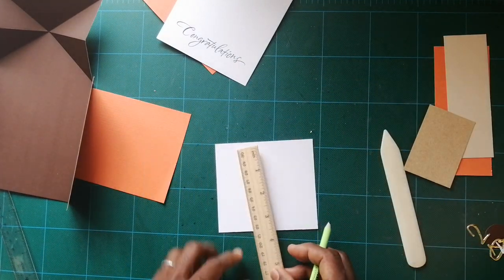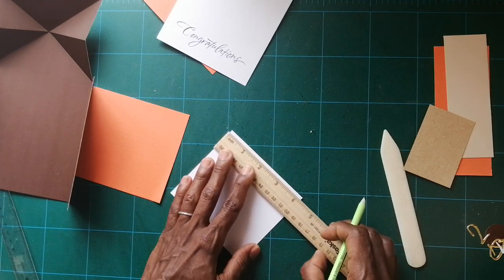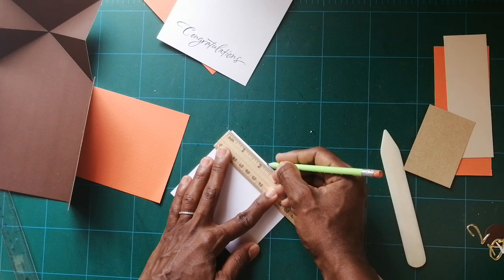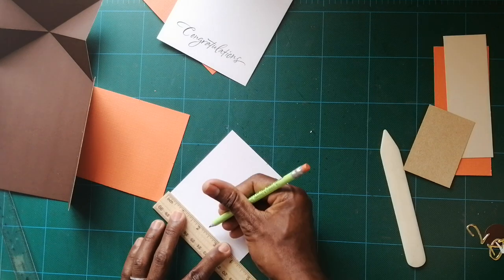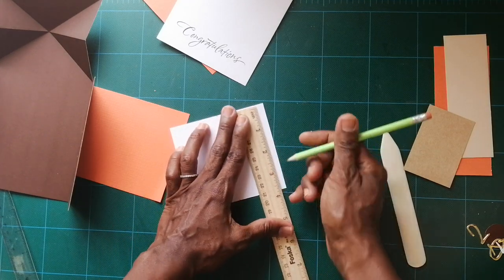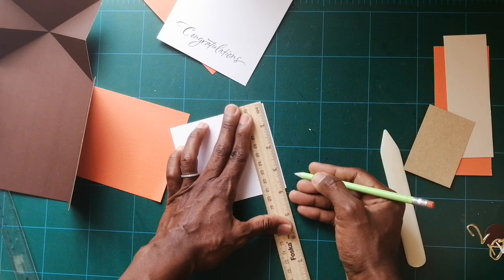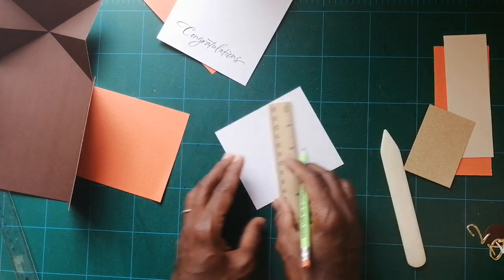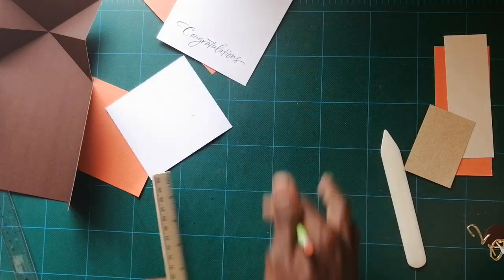I'll take this one and measure 4 1/4. So I'll measure 2 1/8 on the top and the bottom. So you basically measure in half, 2 1/8. And then on the side, I'll measure 2 3/16, one, two, three points. And I think we're actually done.